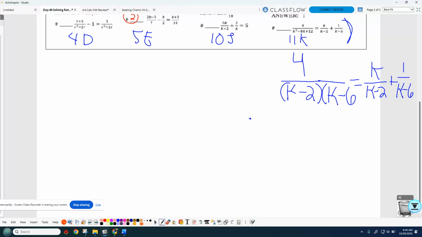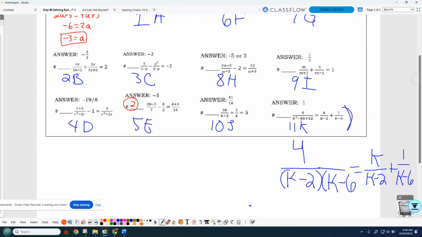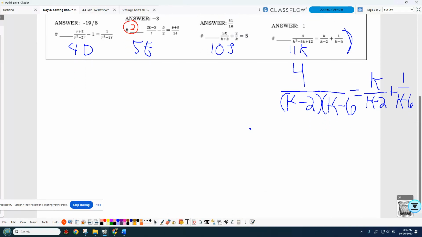Hold on, let me scroll up a second so we can see which one. You guys have that one, good? No, you're doing this one. Okay, now we multiply this whole thing by k minus x and k minus x. I thought they would all cancel out. Yeah, that's what I'm thinking too. So if we multiply this, would we be just left with k plus 1? I think it's fine because they all match up.